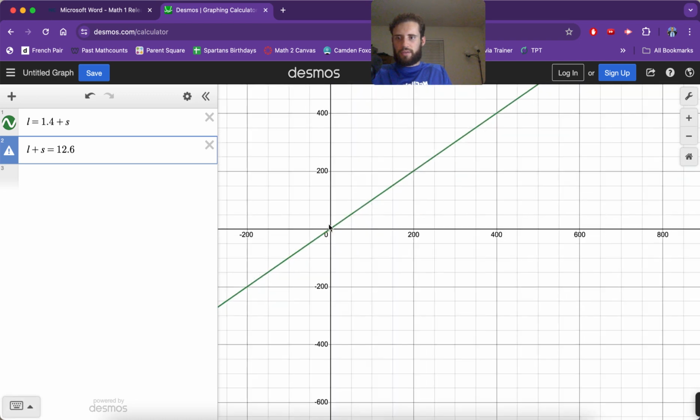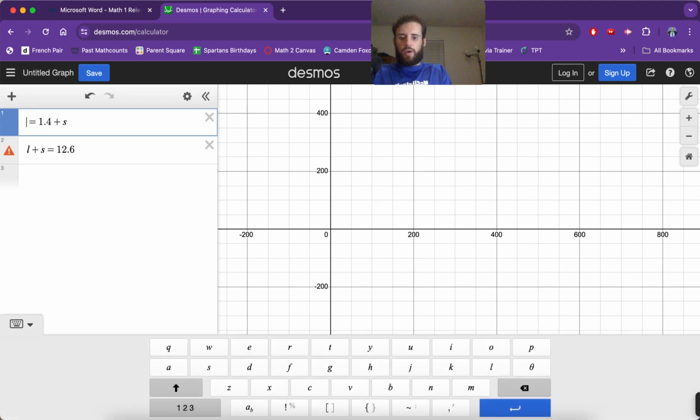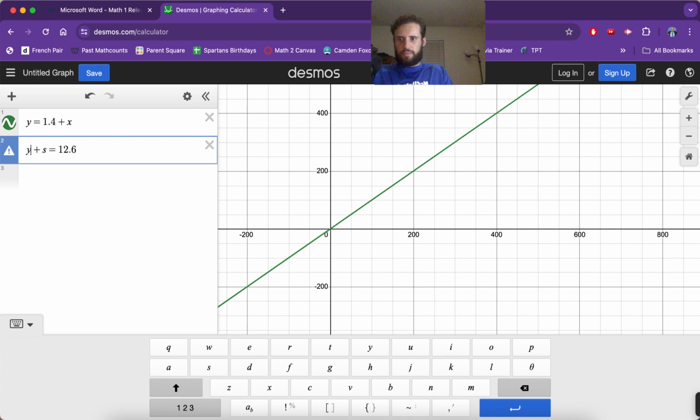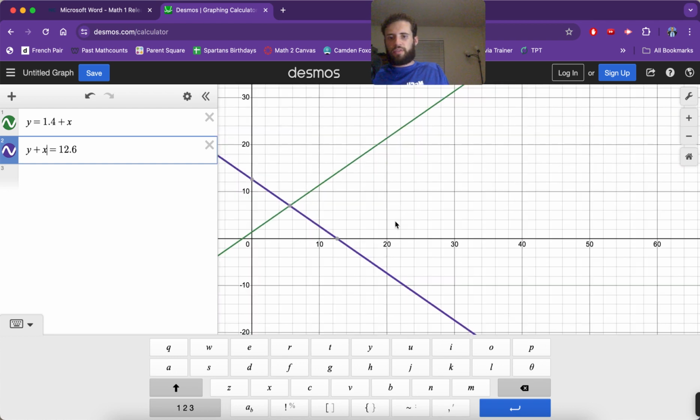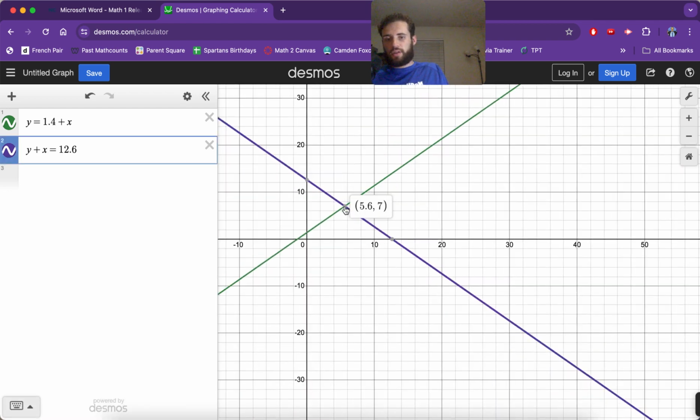Now, do they not do that? I mean, I guess you could use Y and X or something. All right, so you'd go like that, and then you want to just find the intersection. You just have to make sure you know X is the smaller dog here. So when X is 5.6, Y is 7. All right, so that's another way you could do it. I guess they do it with other variables, but not if they're on the same side, because I guess they can't tell which one's Y and which one's X then. But yeah, so this works as well.